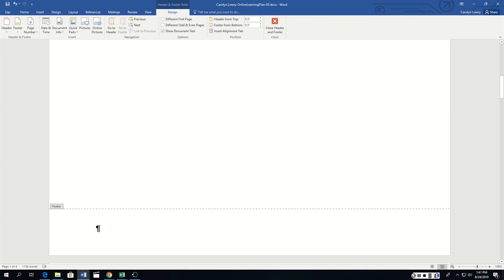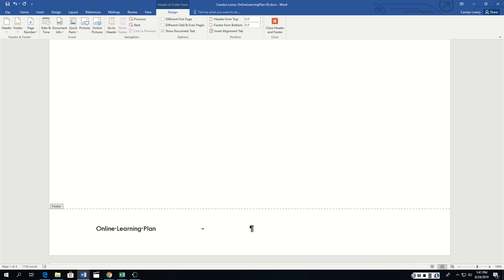Document Info, Document Title, and then press the right arrow once to deselect the document property field, and press Tab to move to the center tab stop. There we go.